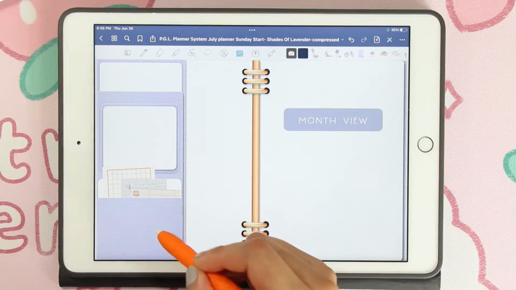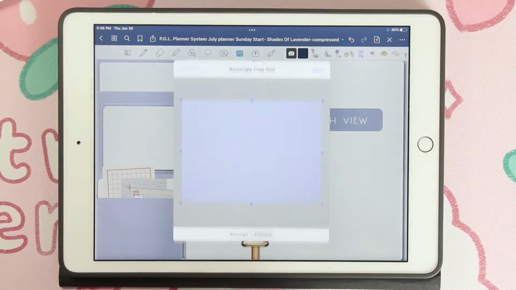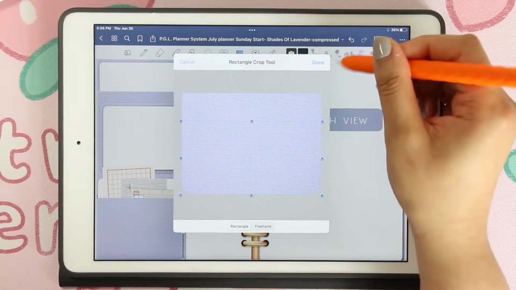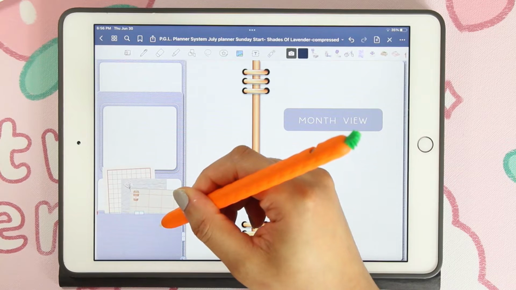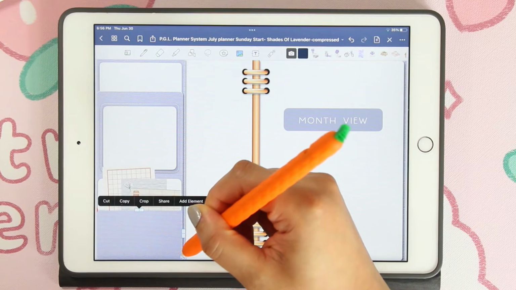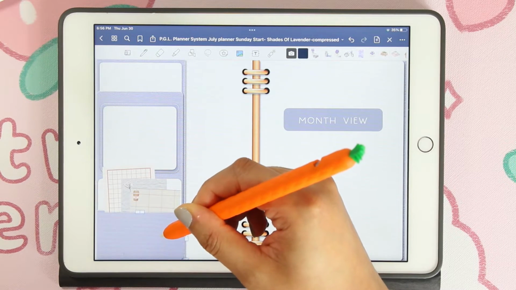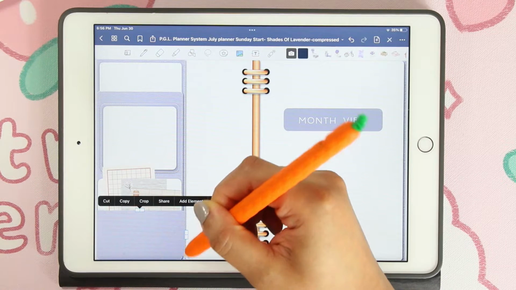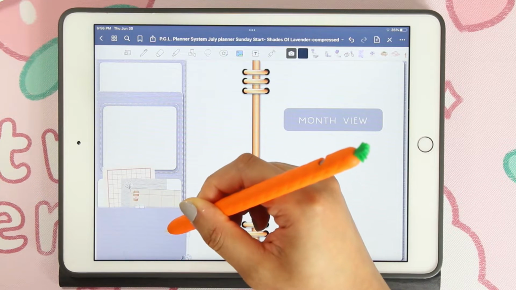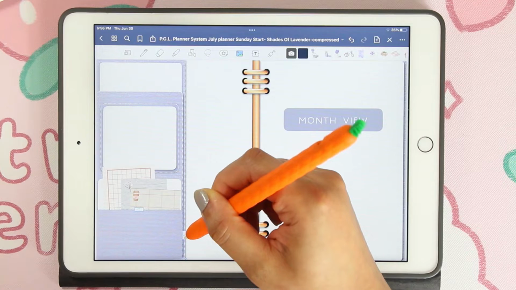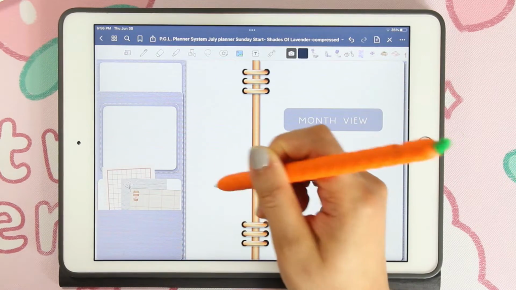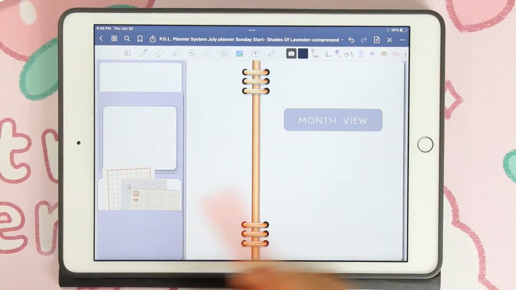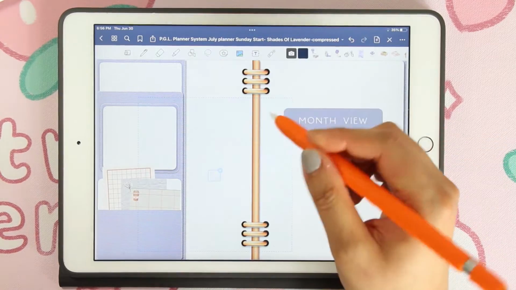So we're going to go to the image tool and we're going to select this and crop it down a little bit here. And now we're going to put it back where it is. You can stretch it out if you mess it up a little bit, because I think I cropped it a little too much. I'm used to Pinley, I'm not going to lie. I'm going to just take it in a little bit so you can still see the etching on the pocket. And there you go. So now you've got your dashboard set up.